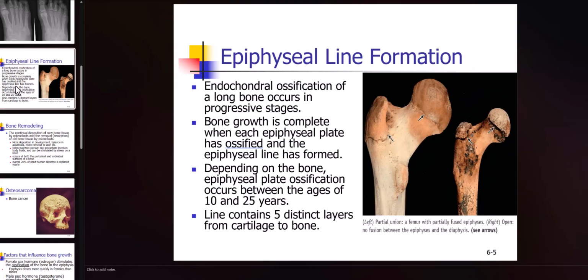I mentioned the epiphyseal line. Here is a really nice side-by-side view. We have an adult femur, and we have a young person's femur. And you can see that there is a distinct crack, if you will, at the epiphyseal plate. And again, these parts will be separated.